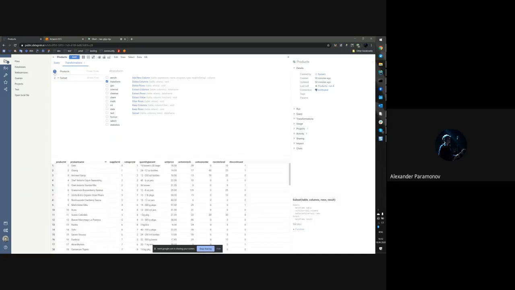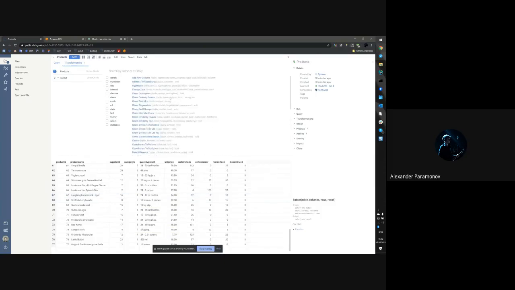You can run pretty much any function that Datagrok supports. There are a lot of them here, but even more, each script can also be a function. So you can write a Python script that accepts a table and produces a table, and it can be used as a transformation step.